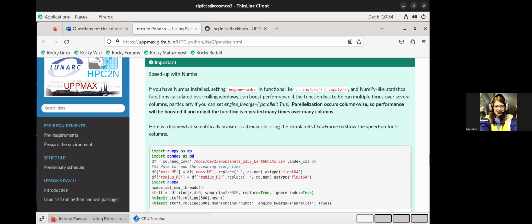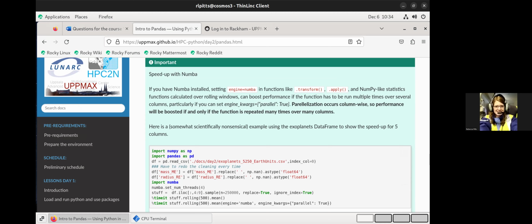Here's something that's really important for later. If you have Numba installed, most of the previously discussed functions have an engine kwarg and an engine kwargs kwarg.